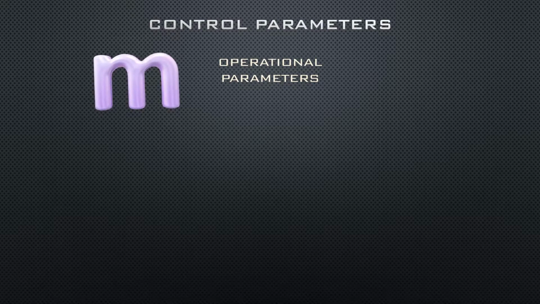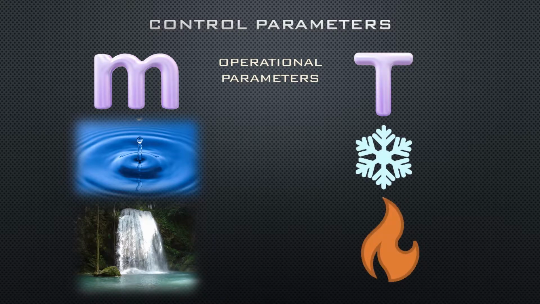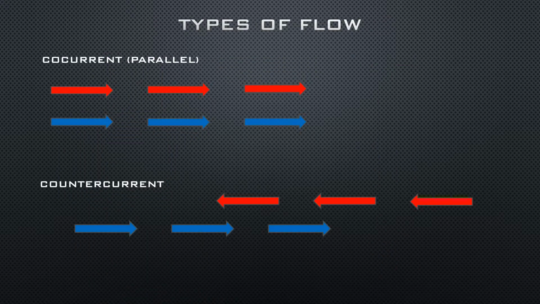The other kind is an operational parameter. The first property that fits in this category is the mass flow rate. How much fluid are you pushing through? You might be working with a lot of liquid, or maybe just a little. Another thing we might consider as an operational parameter is the temperature for the system. What temperature is the fluid entering at? It can be cold, it might be hot. These are things that an engineer may have to adjust on site. Both of these are not traits of how the system is physically designed, but how the engineer is using it. These are operational parameters.